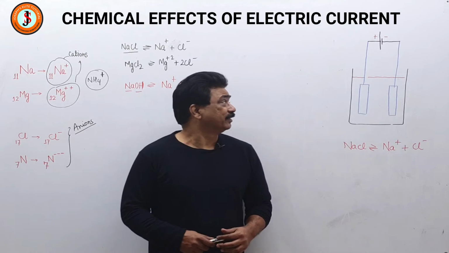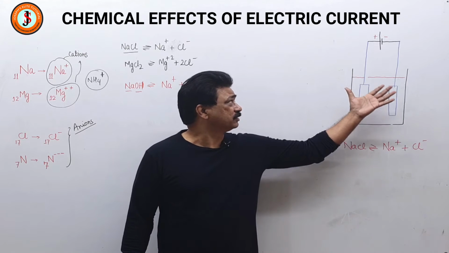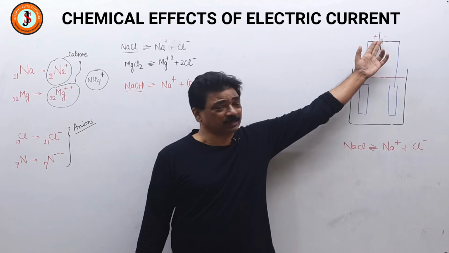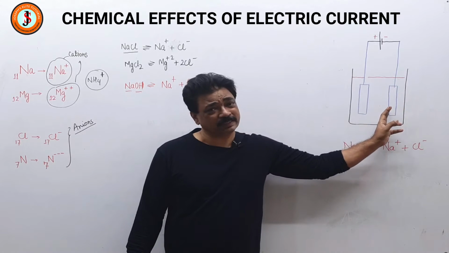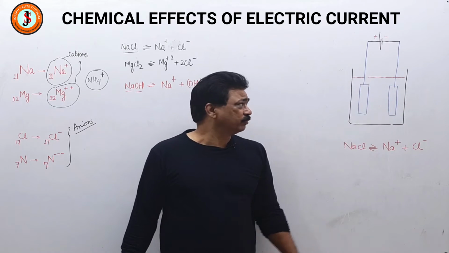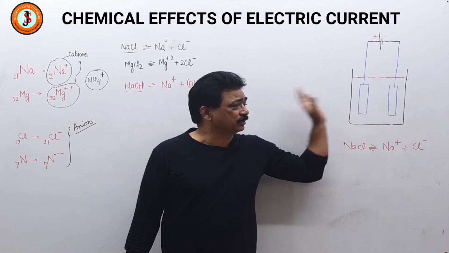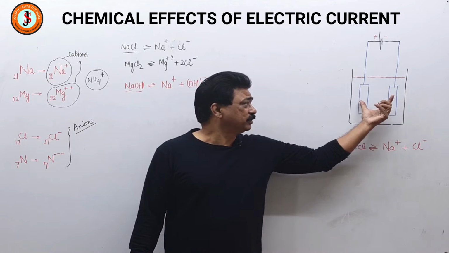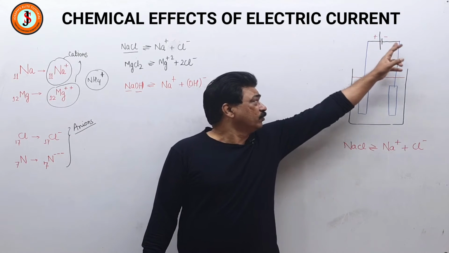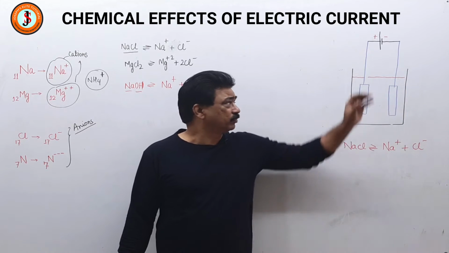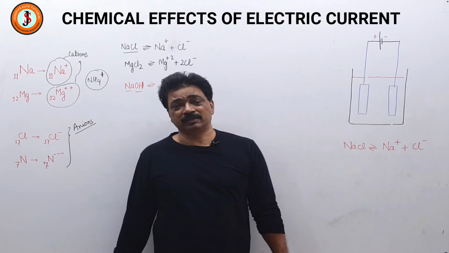Hello children, let us see. We have a system in which there is a cell. The negative terminal is attached to a conductor, which in turn is attached to a conducting plate. The positive terminal is likewise attached to a conducting plate. These plates are called electrodes. Now the negative electrode will have an abundance of electrons and the positive electrode will have a scarcity of electrons.